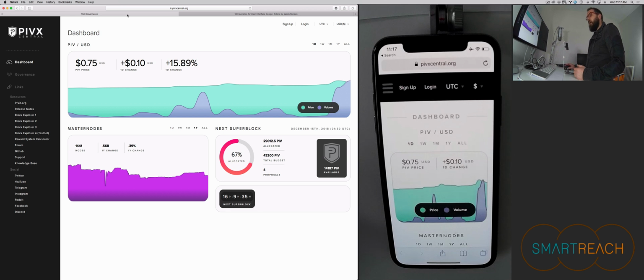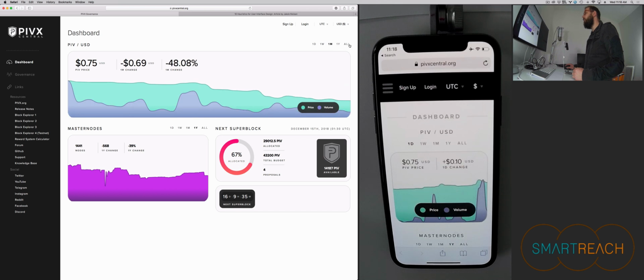So the first thing I'm going to do is go through the elements on the page that I believe are my actionable items, the call to action buttons and things like that, on both the desktop and the mobile version. Looking at the desktop version, I can see that there are several charts here. It looks like one is giving the price and volume of PIV. It looks like it goes over a certain duration of time, and you can change from 1 day to 1 week, 1 month, 1 year, all. Okay.